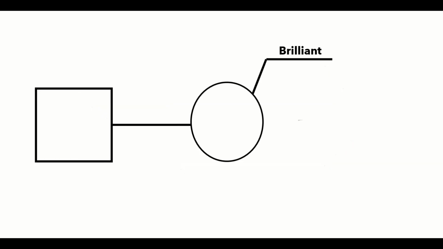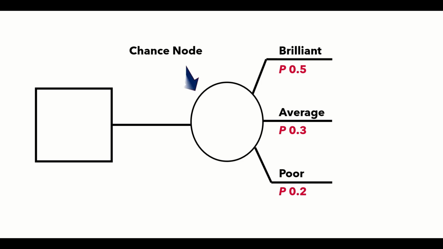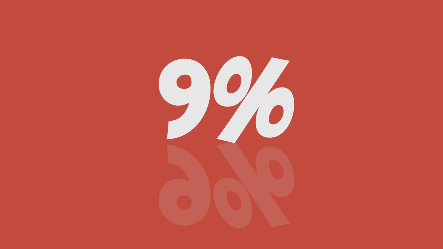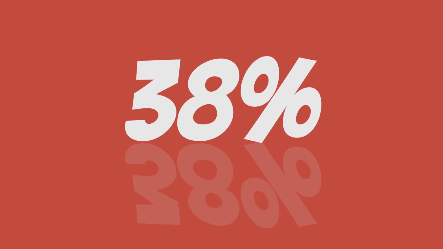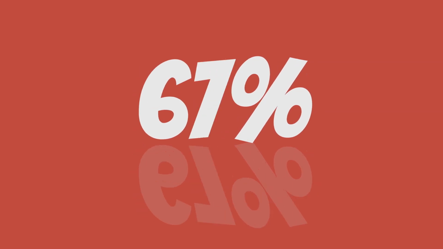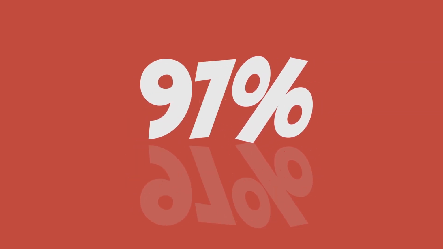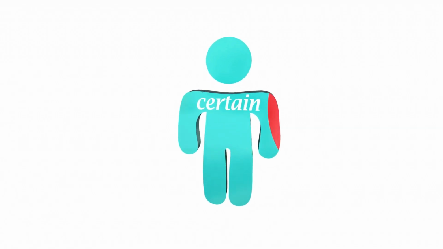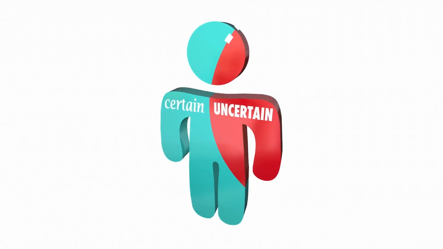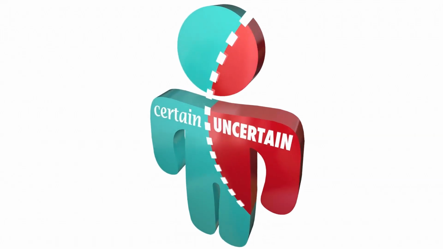Circles are used to represent something called a chance node. When we make a decision, there are various possible outcomes that might then arise. The chance node allocates a mathematical probability to each of these outcomes. It is important to remember that the total value of the probabilities must add up to 1, or 100%, depending on whether we are using decimals or percentages.